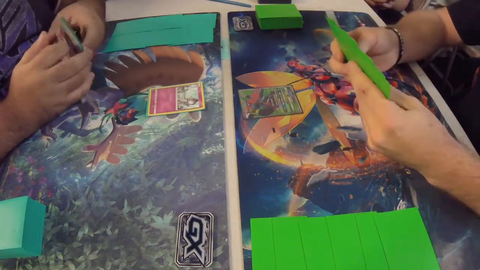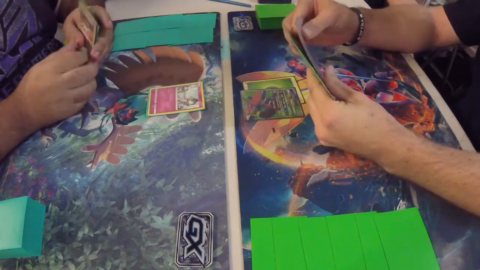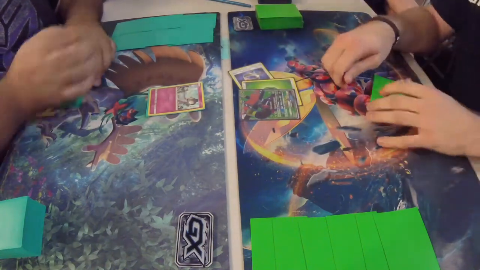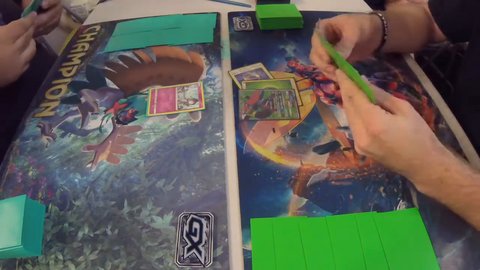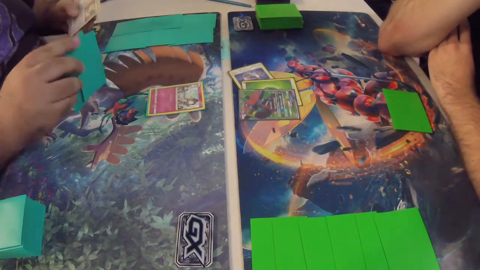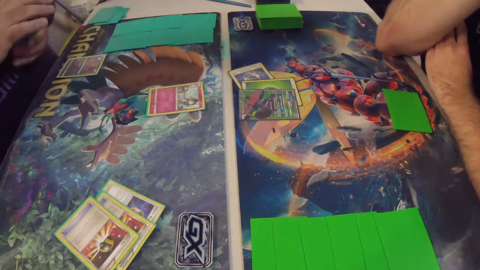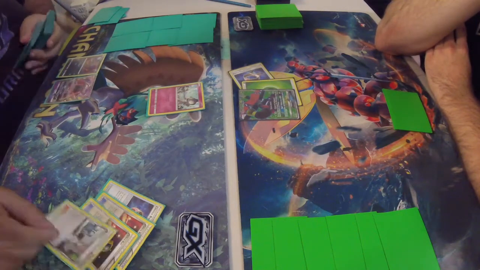So here we have the match of semifinals. On our left, we have Daniel Collins, who's running Gardevoir Zoroark, and on our right, I don't know his name. I know he's from San Diego. He came up with Travis and them. I just don't know his name, and I'm sorry. So if someone can put that in the comments, that'd be great.